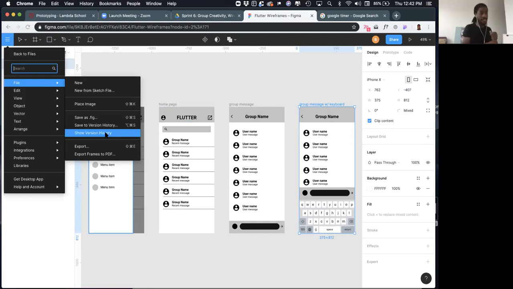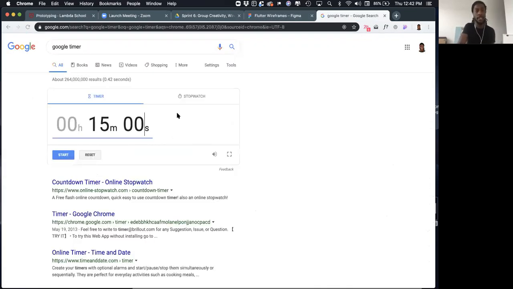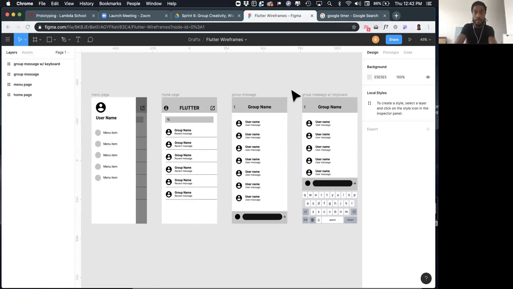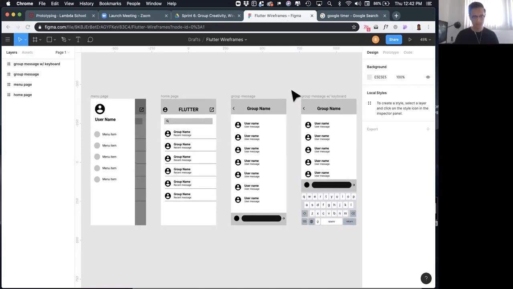Which is one of the advantages of Figma over some of the other tools. I don't think that any of the other ones actually have version history control. Okay, got it. Thanks. Perfect. Yeah, version history is huge for devs. They use it all the time with code in GitHub and whatnot. Yeah, same. When I was coding a lot, I did that. Well, that is good to know. Thank you, guys.